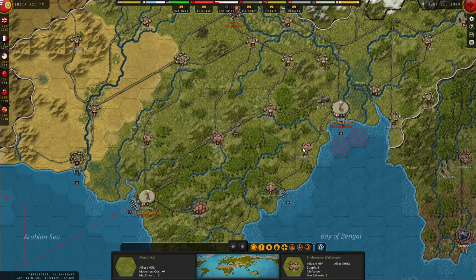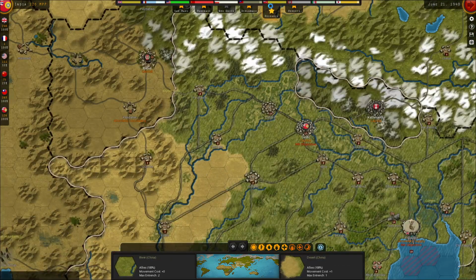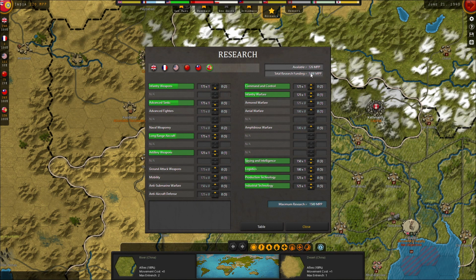And now we look at India. There's really not much to do with India right now. We got 126 MPPs. We're only 100 short of our total research funding capacity for India. We could put that into aerial warfare or amphibious warfare. Primarily, I'd say aerial, because I checked India's production, and the two things they can produce that they have sizable quantities of are infantry and planes. So we can get this going, since they have the leeway to be able to take advantage of this.